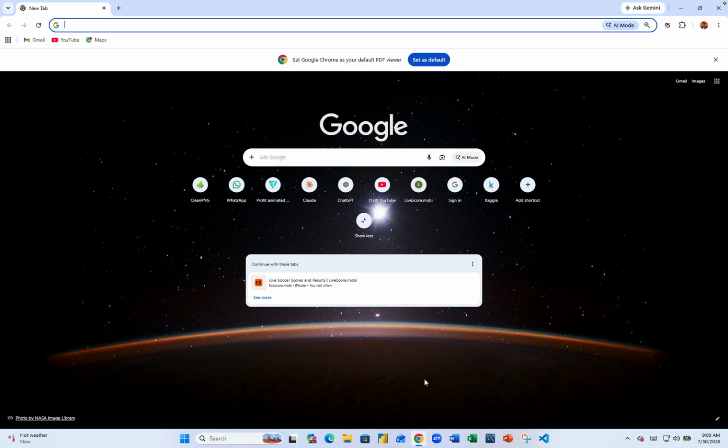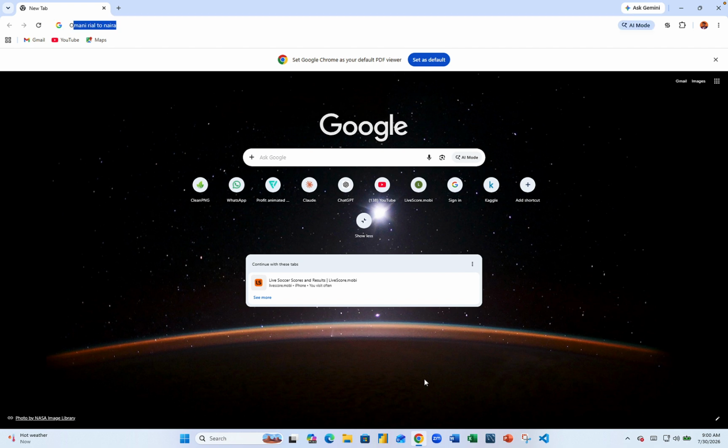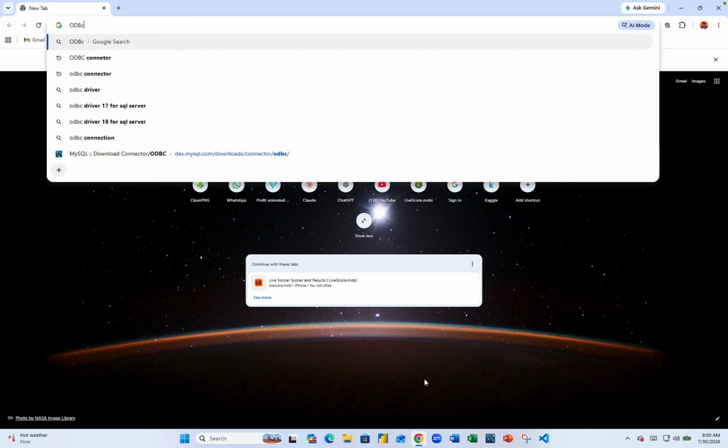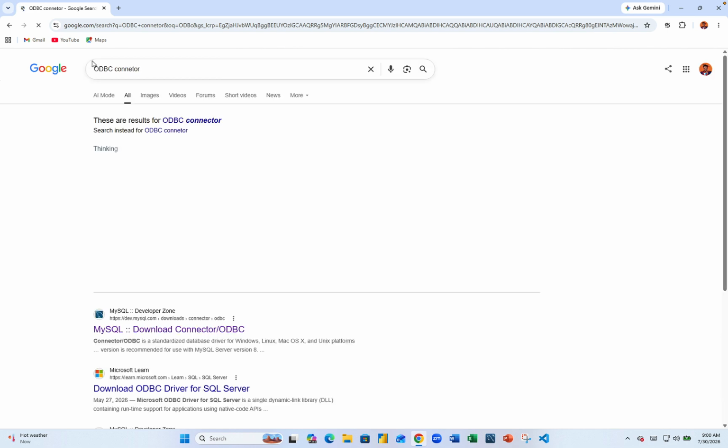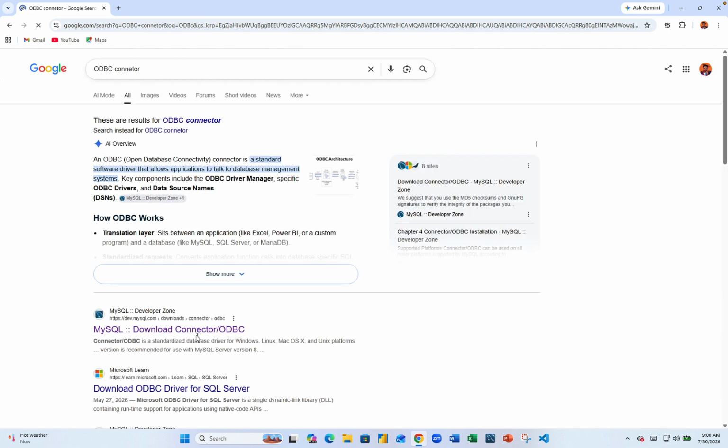So go to Chrome. Make sure you already have your MySQL database installed in your system, so you're already using it. Type ODBC connector. Just click ODBC connector, then come down to this and select this.